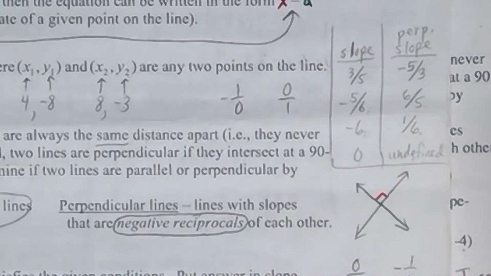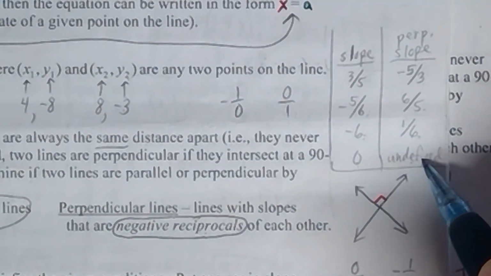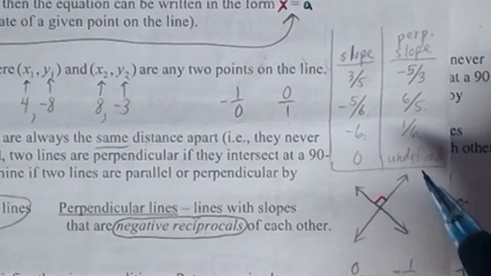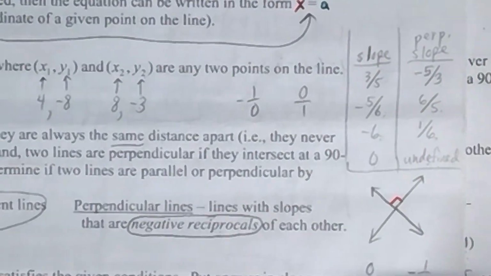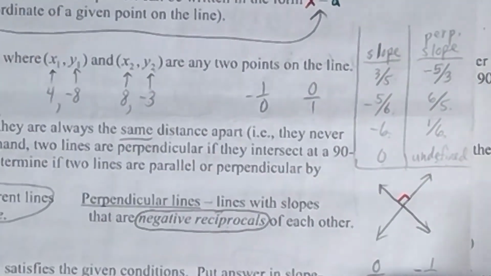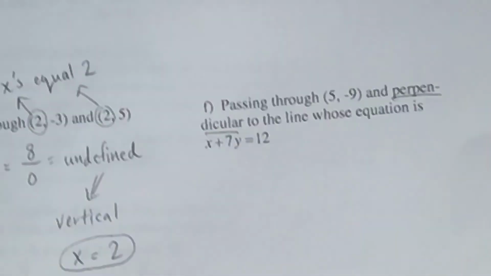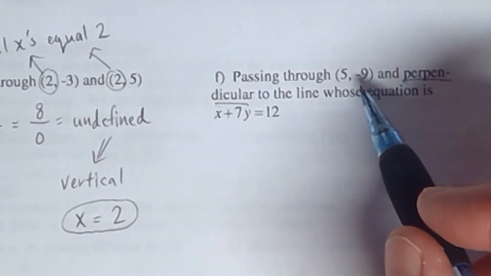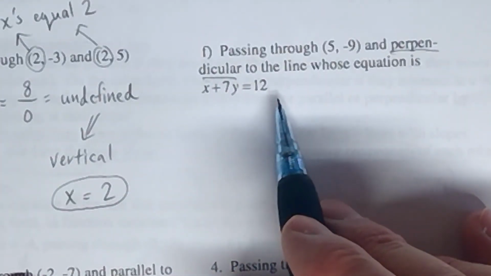And that makes sense, actually, that a horizontal would be perpendicular to a vertical. If you think about it, you guys, a flat line that goes straight across like a horizontal line would always be perpendicular to a vertical line. Okay, so that makes sense. But let's go ahead and try these problems now. Let's try that out. It says it passes through this point and is perpendicular to the line whose equation is this. Okay.